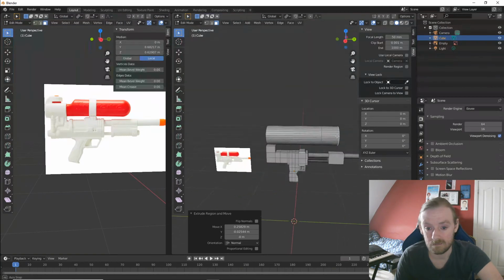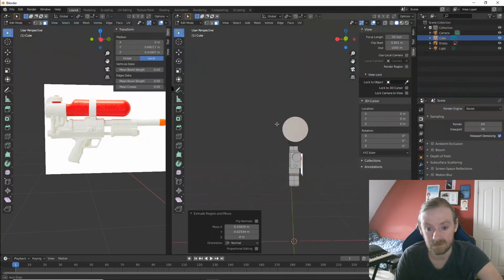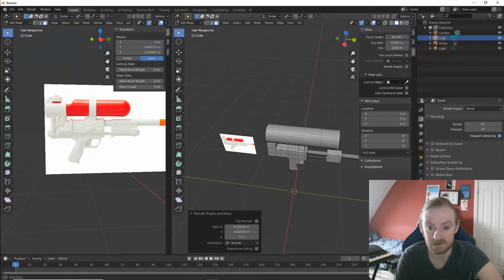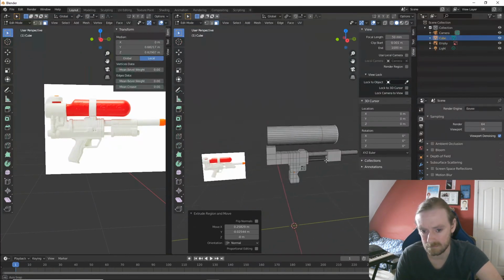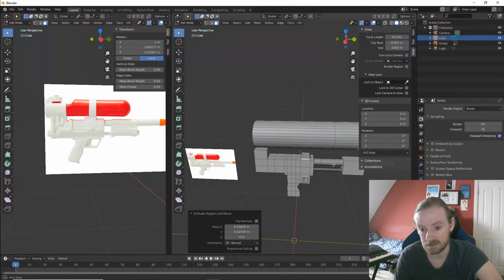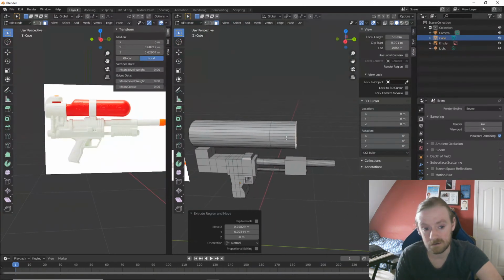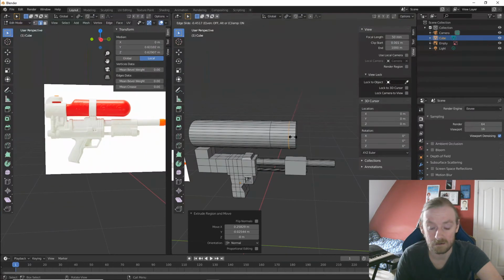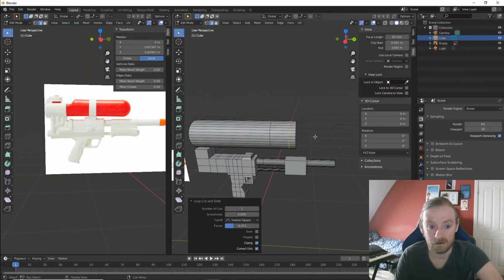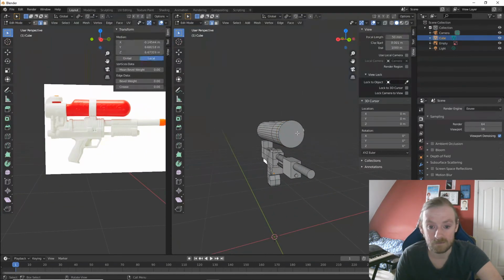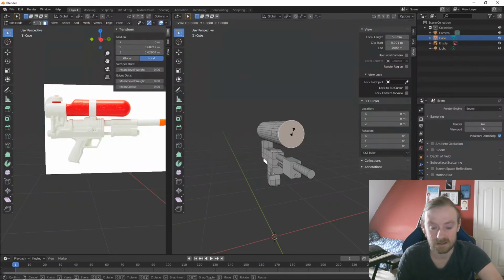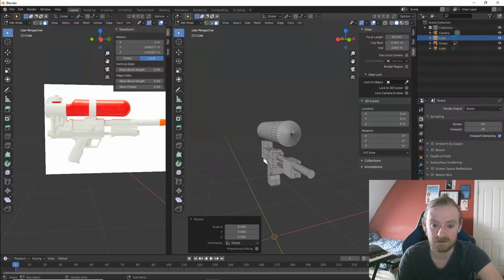Basically, I'm gonna have to create a hemisphere to get the end. Or will I? What if I just try something? I'm gonna put one in here. What if I was to take this face, scale it? Can I scale it to 0? I can.